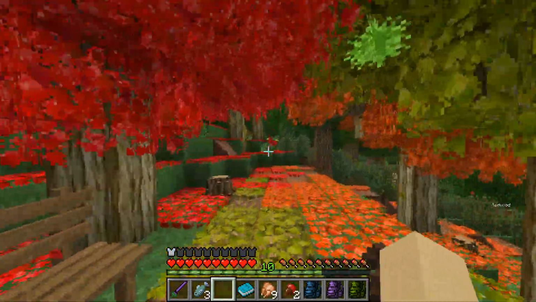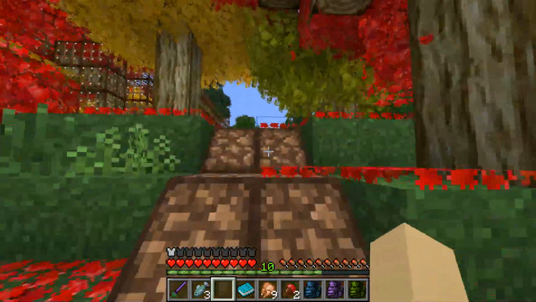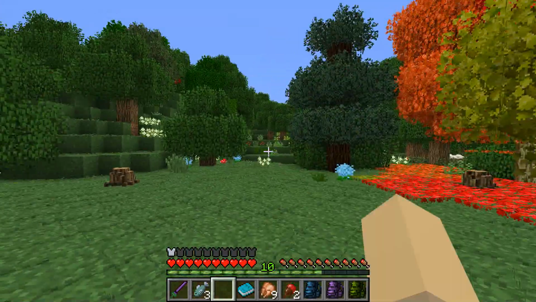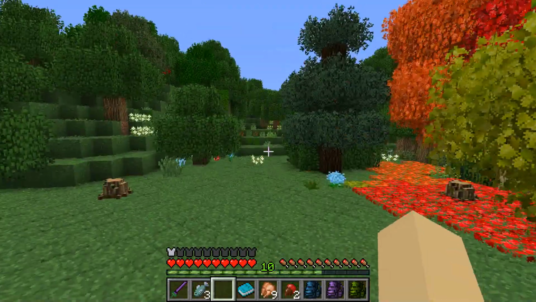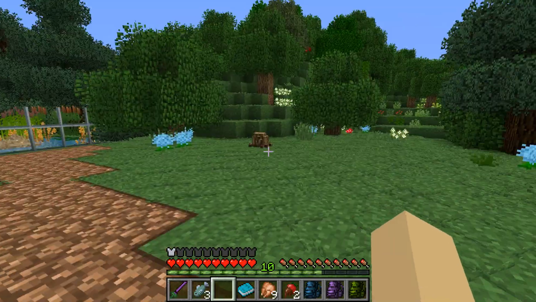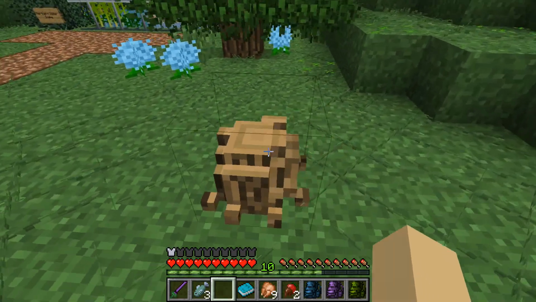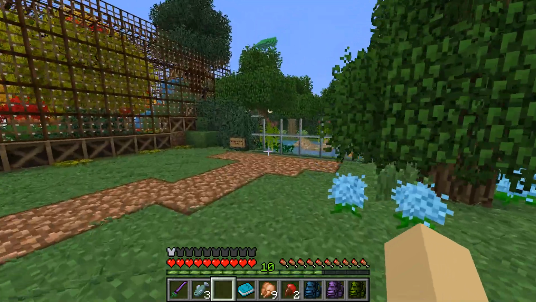All right. And so let's go ahead and take a peek up here. And oh, this is where we're gonna have the grizzly bear exhibit. There's just gonna be so much up here. It's gonna be awesome. These tree stumps were handmade by me using the Devincing mod, and they have glowstone hiding in them, so they help light the area up.